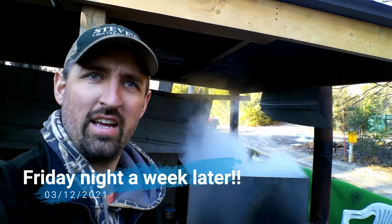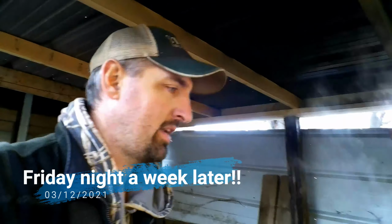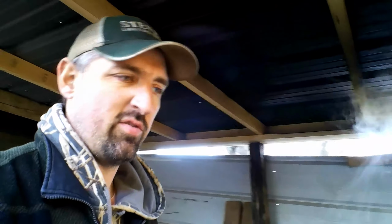All right, Friday night. We got off and on throughout the week. We've been boiling down. I think we're close to about five or so gallons, 4 to 5 that we have. And then we ran this through the RO and we got probably 25 gallons in there at about 4 or 5% sugar.